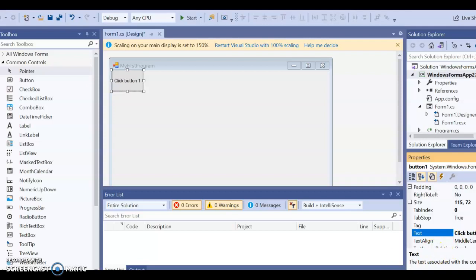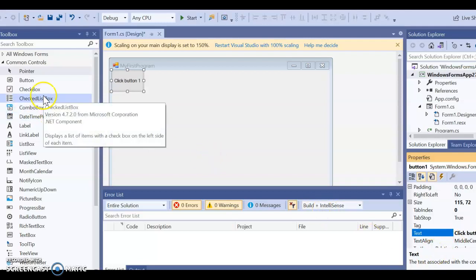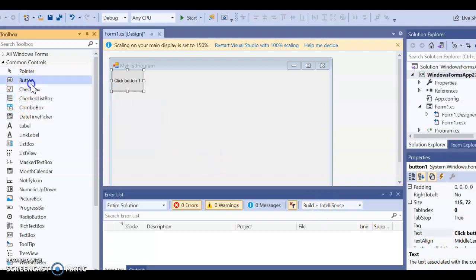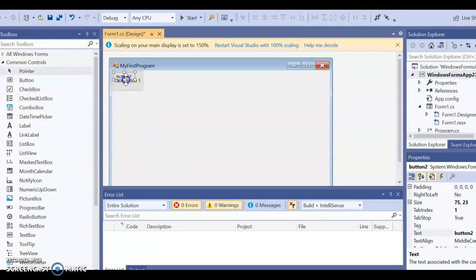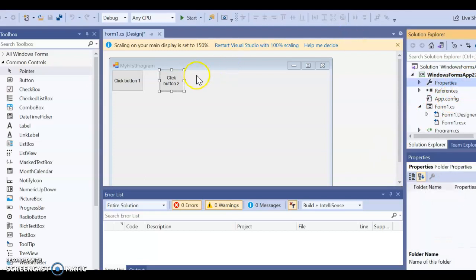I'm going to add two more buttons. Here's our button2, and I'll simply drag that over as before. We can increase the size of that. Again, it's called button2. The text, I'm going to change that also to Click Button 2. And I'm going to add one more. This is not quite wide enough, so let's increase the size of our button.